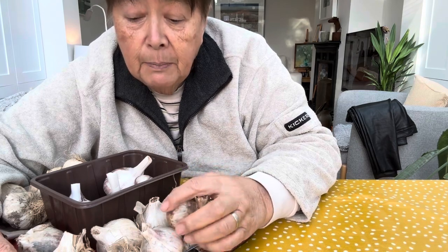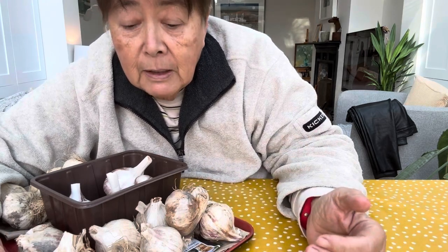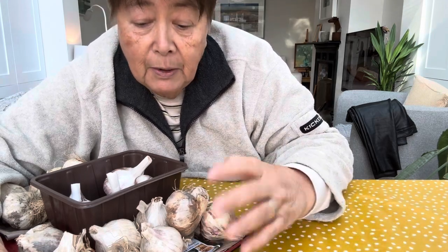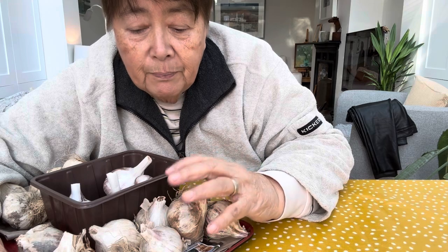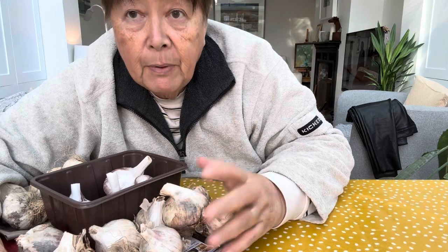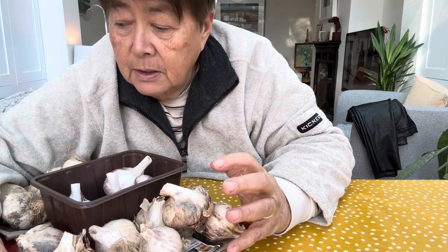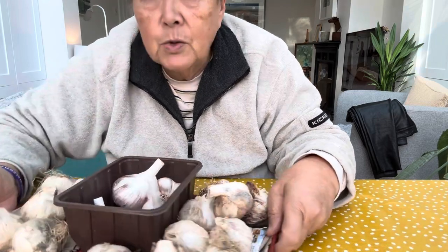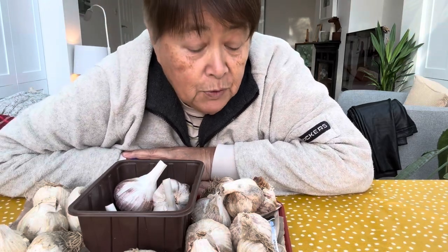It may well be that the crop hasn't done particularly well, and that may also be the reason why they didn't have any of the Maddox White this year. They may have been selling it online because it may have come a little bit later before the show, but I didn't want to pay all the postage and packing on top of the price of the garlic. The reason is that I do like their garlic bulbs but they are expensive — it was £10 for three bulbs, so it works out to about £3.30 a bulb, which is why I don't want to pay the postage and packing on top of that.